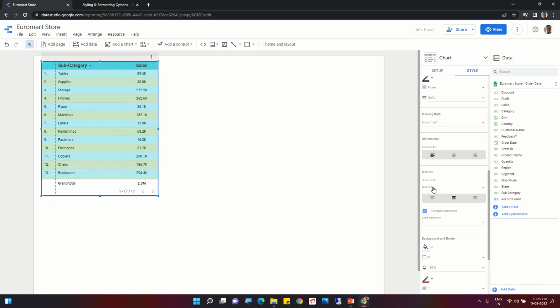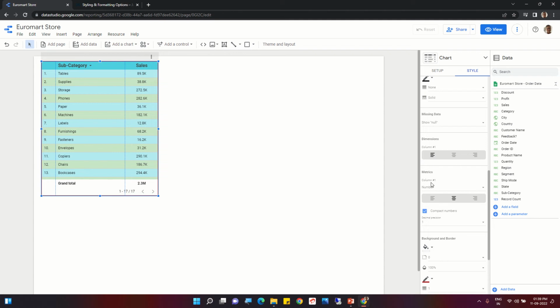We can select the table, then we can come back to the style, then under metrics, because we are changing this as per sales, which is a metric variable. Under the parameters, one we have taken as dimension, that is subcategory, and as a metric we have taken sales.